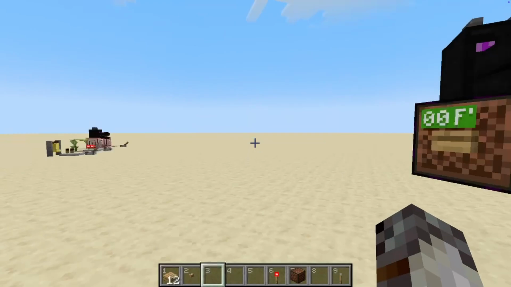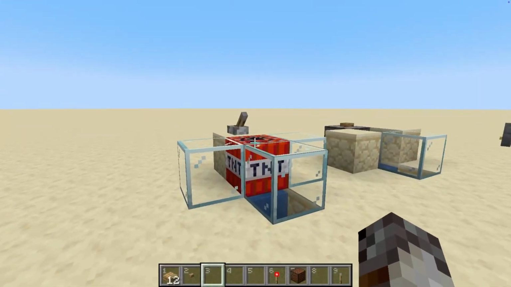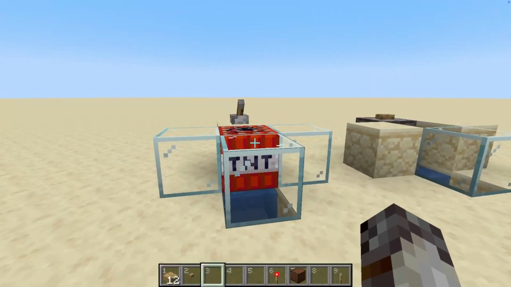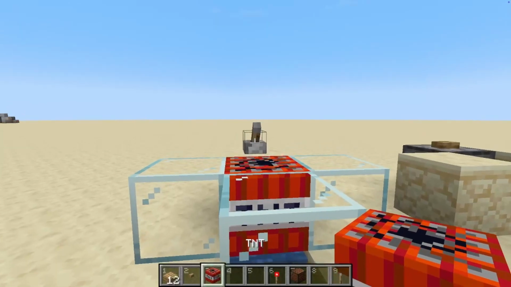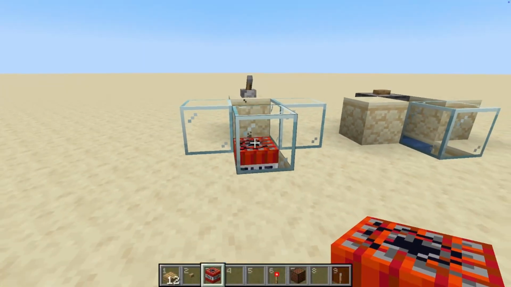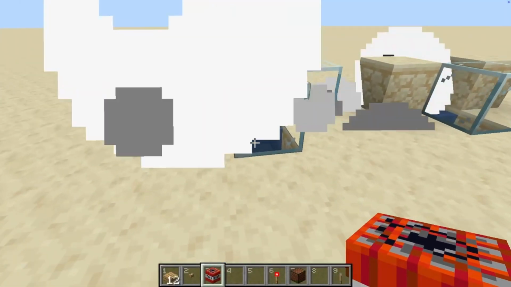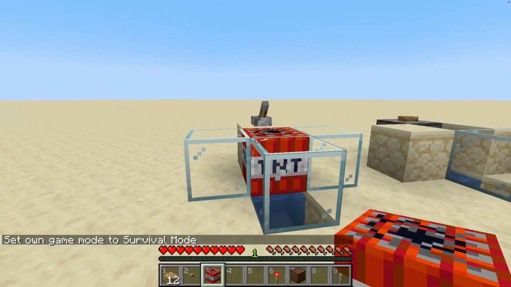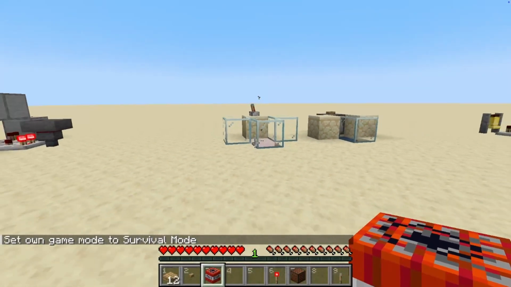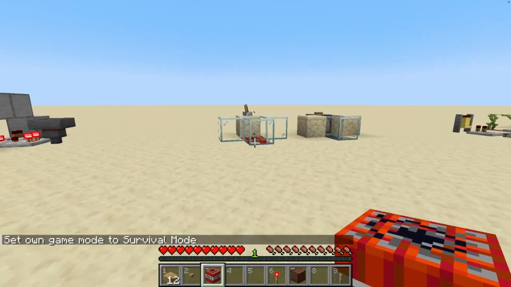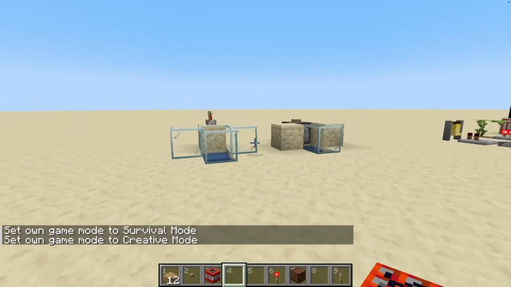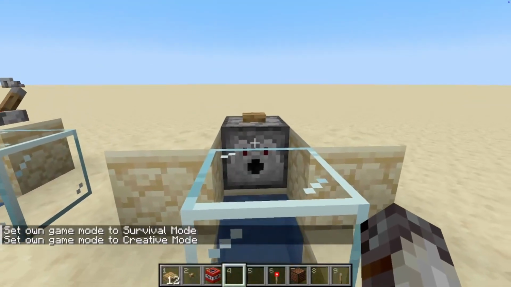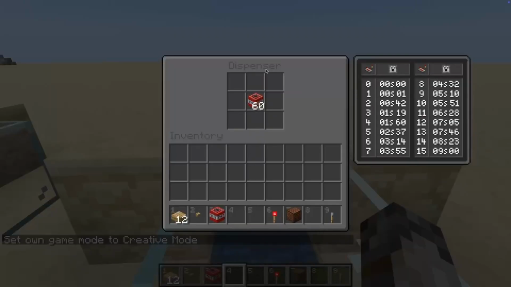Alright, moving on to the TNT block. The TNT block can be detonated with redstone. So that's pretty simple. A few fun facts about TNT is that if it explodes in water, it doesn't cause any block damage, but it still causes damage to the player, so be careful with that. Its fuse time lasts 40 redstone ticks, or 4 seconds, and TNT can automatically be placed and lit using dispensers.